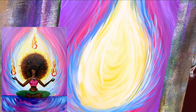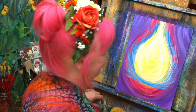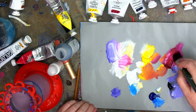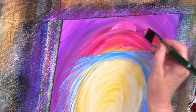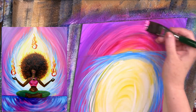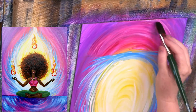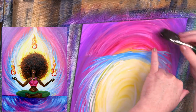Now, I'm going to enjoy putting in the base. It's all about the base. I'm going to flip this over and go back to my original brush. I'm going to get my pink and some of the white that I had from over here. The nice thing about this pink being so warm is that it just pops that blue. And when I say warm, I mean the undertone bias of the pink has a little bit of warmth to it. See how I'm stroking this out? Look how streaky this is.